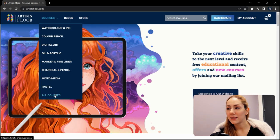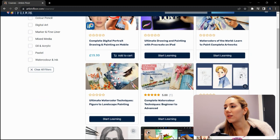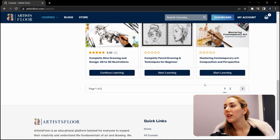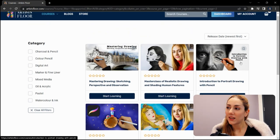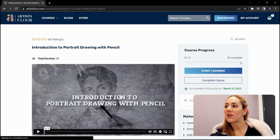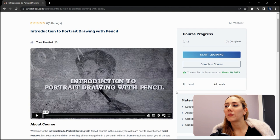I'm gonna go to all courses, and then you can see I'm gonna go towards the end of the page. Gonna go to number 2. And today we're gonna go through Introduction to Portrait Drawing with Pencil. I loved how this artist slowly went through all the sections, materials, and so on. I'll go through them one by one.